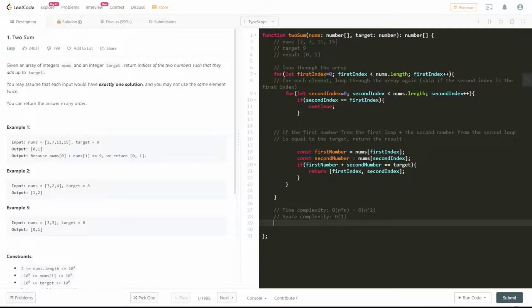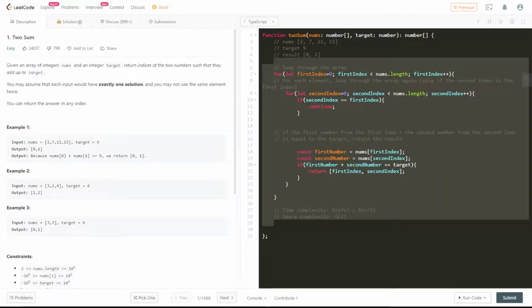Now at this point, the interviewer will say, great, you solved the problem. You know the time and space complexity of this solution. However, O of n squared time complexity isn't the greatest. Can you make another algorithm or improve the existing algorithm so that at the end you get a better time complexity that is better than O of n squared? And the answer is actually yes, we can do that. The way we do it is to use something called a map. So let's try using that.